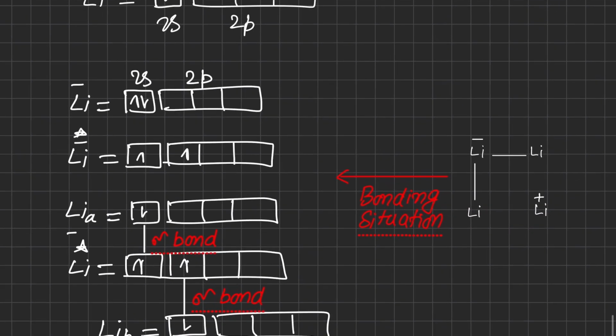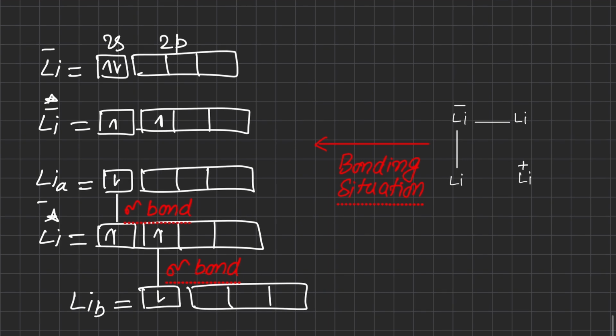In this case, the neutral lithium atom has only one electron, but if we create a negative charge then we have to place an extra electron. So this element loses its electron and it is gained by this one. This has been represented here. Now this is lithium negative, and this is its excited form, where it goes to p. Now this is the Li excited state in negative form.